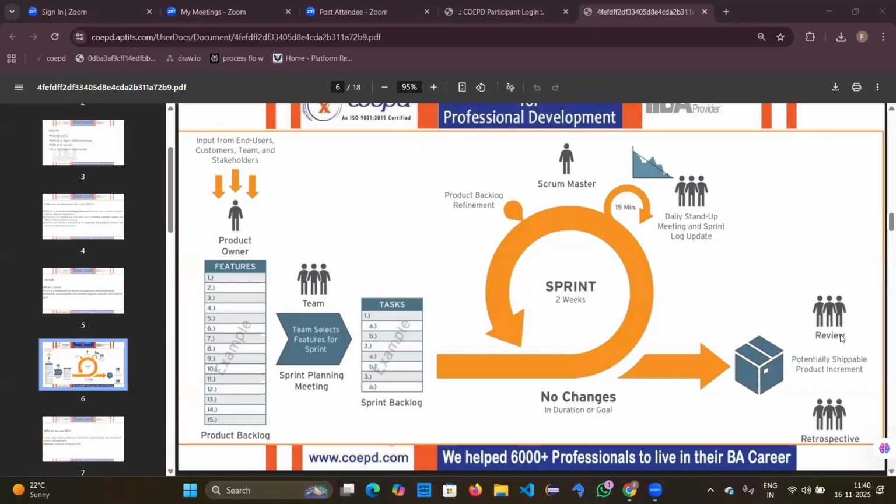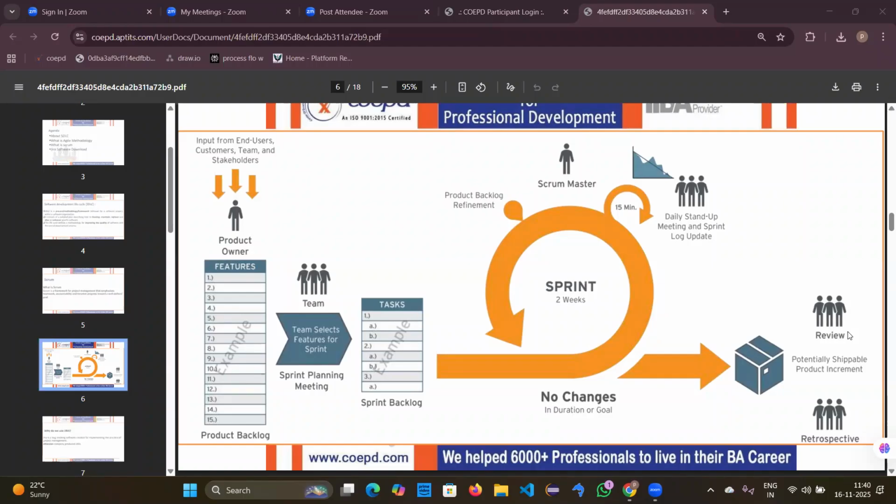A particular sprint review meeting will be conducted, in which all the people involved in the whole Scrum model take part. All the project team will be involved in this meeting, like the Scrum team, Scrum Master, developers, and the clients are also involved. They will be discussing the output of this particular sprint, what are the things that we have developed. All those things will be discussed in this sprint review meeting.